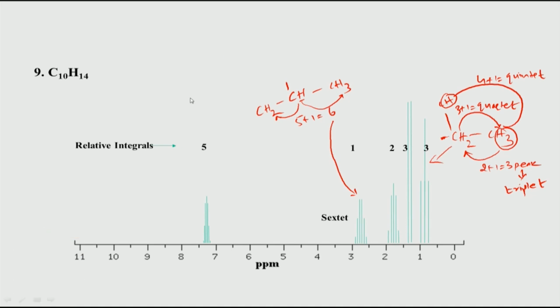So, we have basically a spin system like this: CH3, CH2, CH. Now, remember we drew here CH, CH3, CH2. So, that means this CH could be part of this CH2, CH, CH3. Okay. And then where do we fit the aromatic ring? Then the aromatic ring probably is attached to this CH2, because that is the only place where valency is left. Okay. Because if I put a phenyl ring here, then I can have phenyl ring, a CH2, a CH, CH3, and to this CH here is attached a CH2, CH3. So, if you put this structure all together, this is what you get.